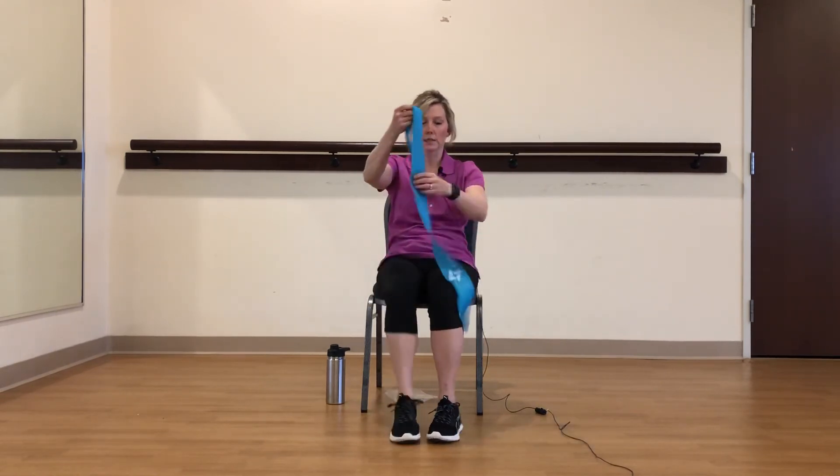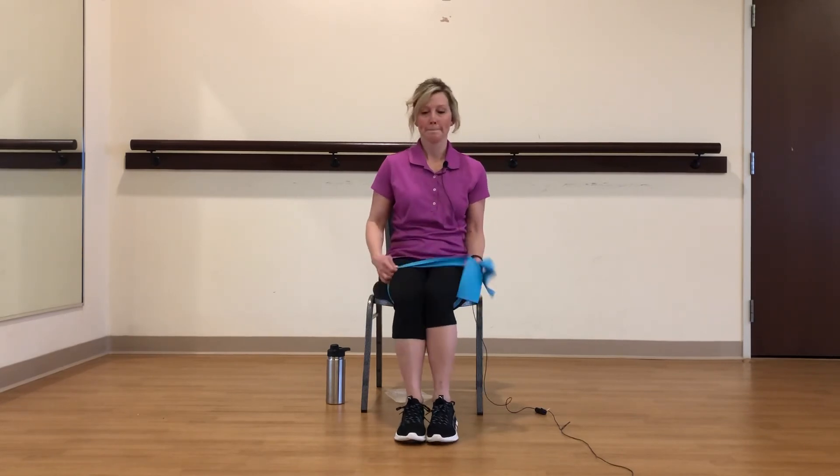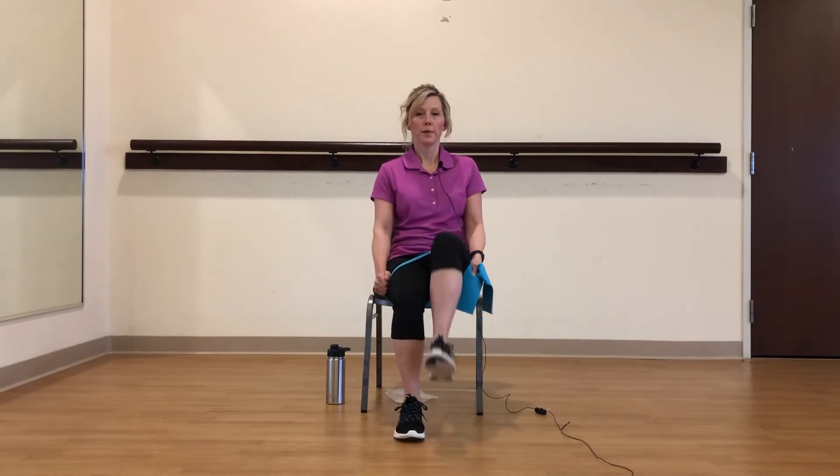All right, we're going to do a couple of ab exercises. We're going to wrap the band around. I want you to brace your core — that means you're going to tighten your abs like somebody's punching you in the stomach. Tighten up and hold your band as tight as you can. Let's do it to the side — you're going to lift and lower your leg. You're up tall, pulling your abs in tight, exhale as you lift your leg. This band is just creating some resistance on your legs. Let's do one more on each side.